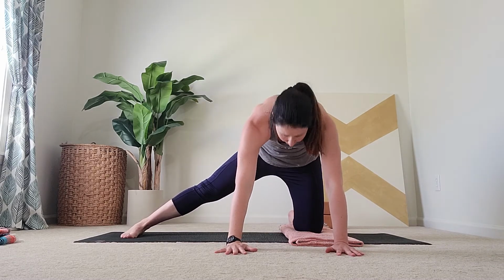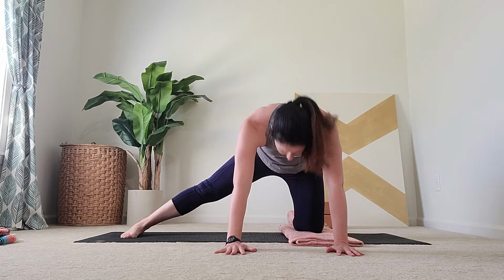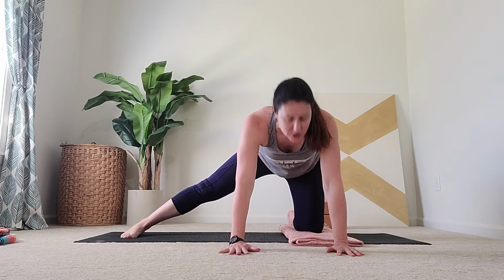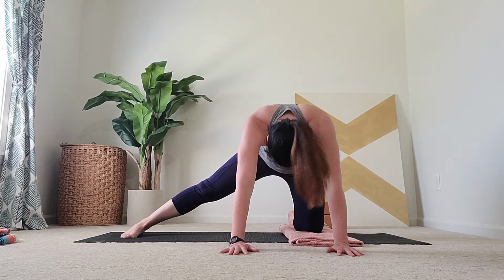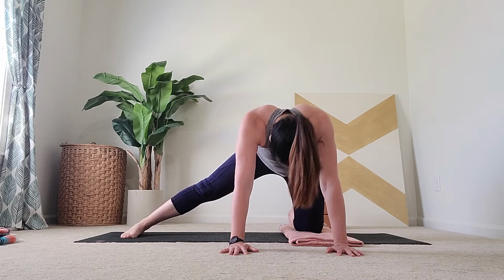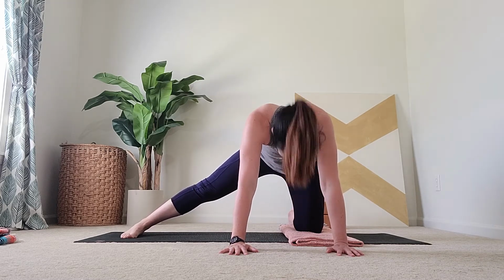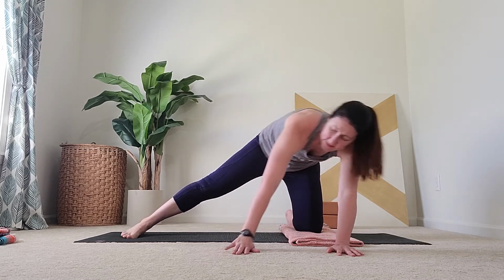Leave the leg out and go through cat-cow right here. Round and press. Press through and round. So now we're getting that extra stretch in through the glute with this pose. Two more. Good. Back through neutral spine. We're going to get deeper into it.